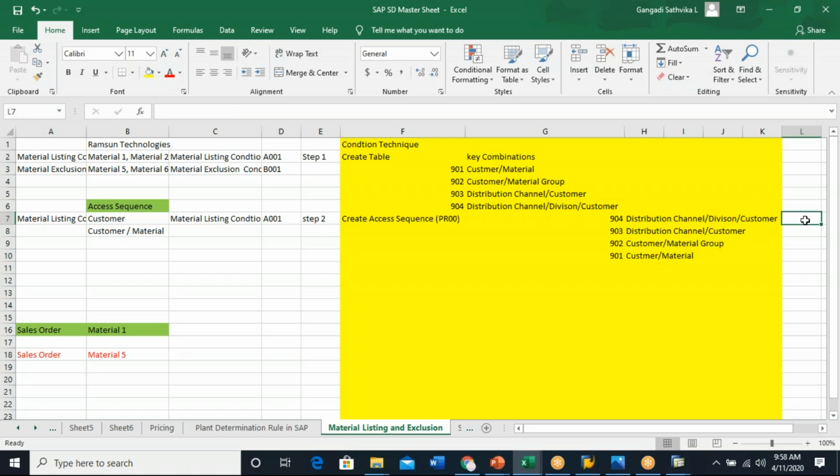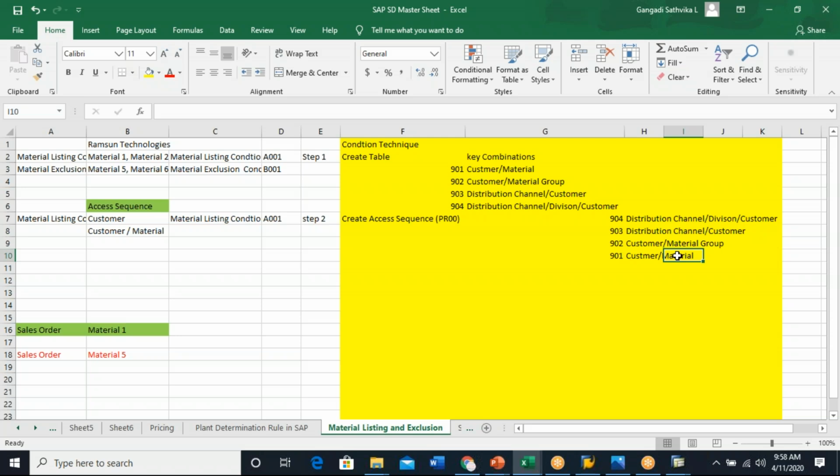And then what I can do here, I can put an indicator whether the system checks further or not. If I put a check mark, that means once this record is found, once the value for this combination is found, the system will not go further. So if I don't put it, then what happens? If I don't put it, the system checks this. Even if it finds the price, it goes here. Even if it finds there, it goes here. Even if it finds here, it goes here. The system comes across 4.